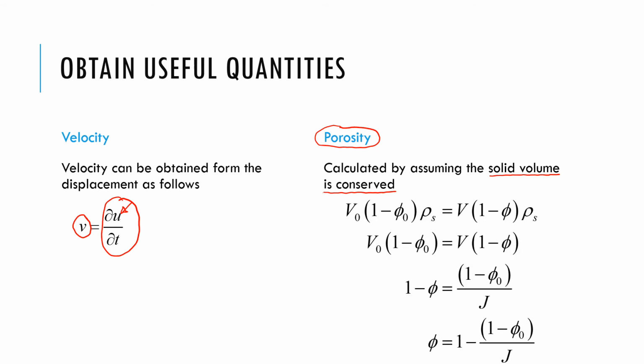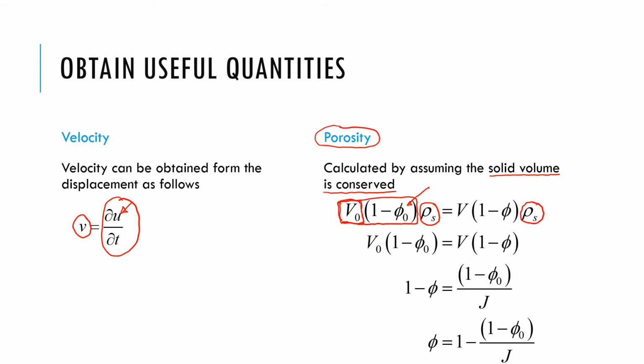algebraically. And so if V0 is the total volume of the food, then V0 times 1 minus phi0, where 0 stands for initial, so this is the initial porosity. So 1 minus phi0 is the solids fraction. So solids fraction multiplied by the total volume is the solid volume, and multiplied by the solid density. So this is not the density of the food, but it's only the solid part. And so this is the mass of solid, and that isn't going anywhere. And we are assuming that the solid density does not change.